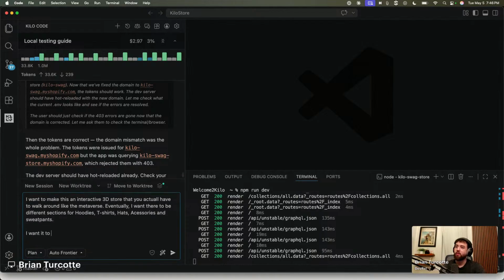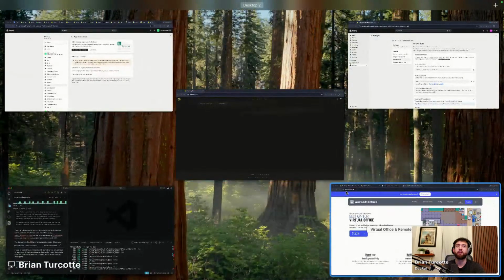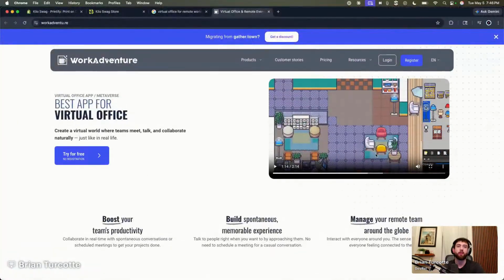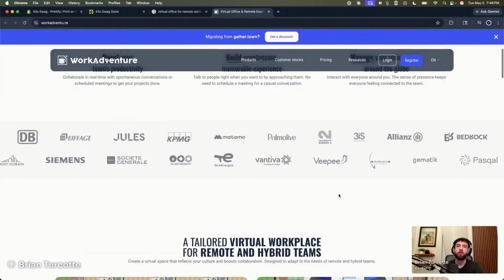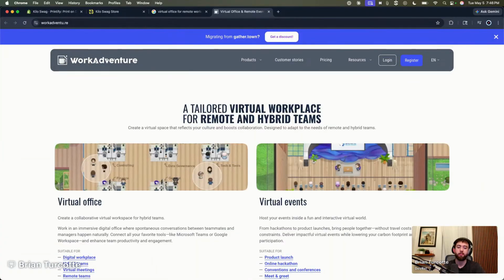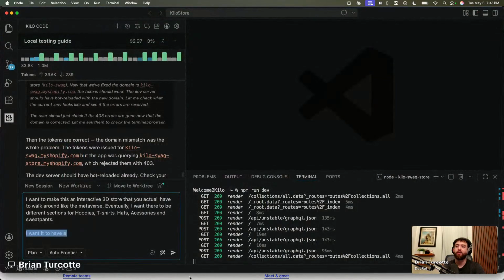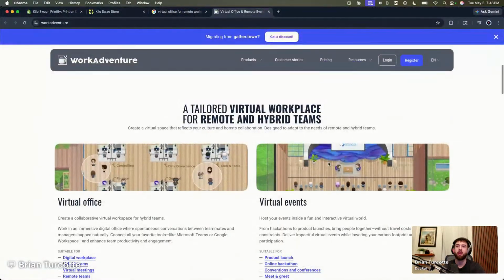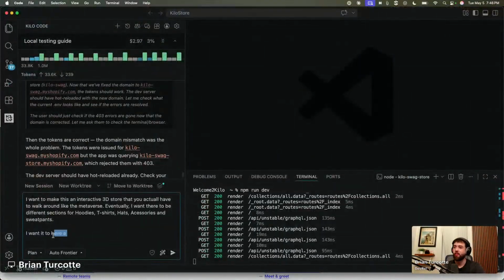I want it to have, what are some aesthetic 3D looks, like something like this, but this is not very 3D. I do kind of actually like this though, because it's probably a lot easier to navigate. I want it to have like a Farmville vibe, like 3D animation on a 2D plane.